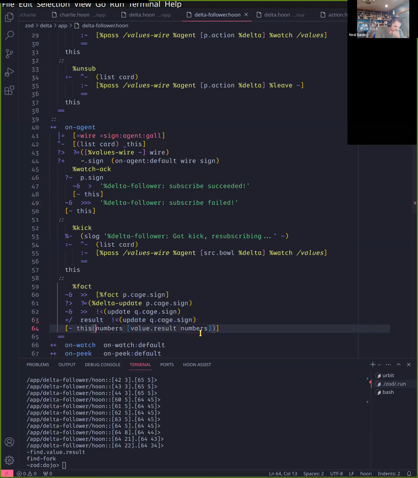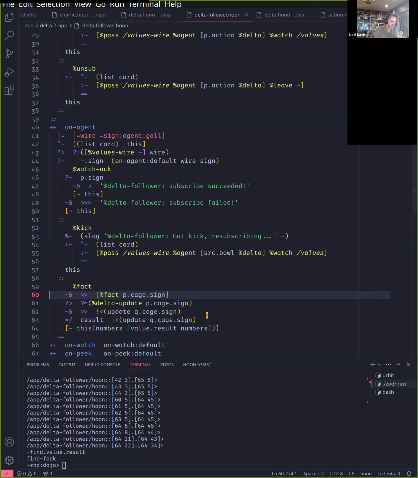All right. So when I receive a fact, let's look at these lines 60 through 64, because this is where our trouble are. Oh, and the comment in the chat, you could change the state on any arm according to your intention in the app, right? You can change it on any arm that returns something that modifies your state.